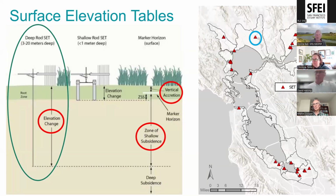And the WRMP network is shown on the right, and that includes some sites that the South Bay Salt Pond Restoration Project and U.S. Fish and Wildlife Service collaborated on to have installed in the lower South Bay. So that whole set of sites that you see in the lower estuary were sites that we collaborated with USGS on. And those have now been incorporated into the WRMP SET network. And so that work is now funded by the WRMP. So there's a couple examples of that for us where we started some work and now it's being carried on by the WRMP, which is a really cool collaboration. And it's the cost savings for us, but it's also benefiting the region.